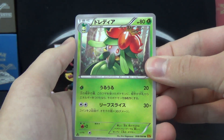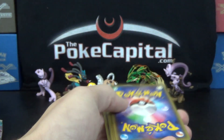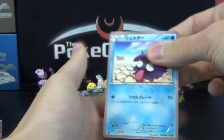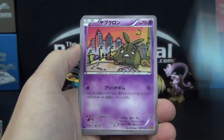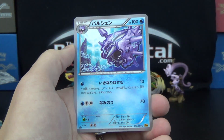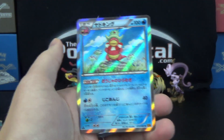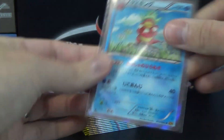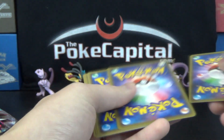Nothing shiny in the first pack. For those not familiar with Japanese cards, I usually get 10 holos per box, usually four of which are EXs, Full Arts, or Secret Rares. Next pack we've got a Shilver, a Trubbish — a very sad, lonely-looking little Trubbish — Glamyow, Cloyster. A lot of original ones in this set. We got a Slowking, I believe. That's our first holo rare. It looks like there's definitely a lot of original Pokemon in this set — some nostalgia going on in XY9.